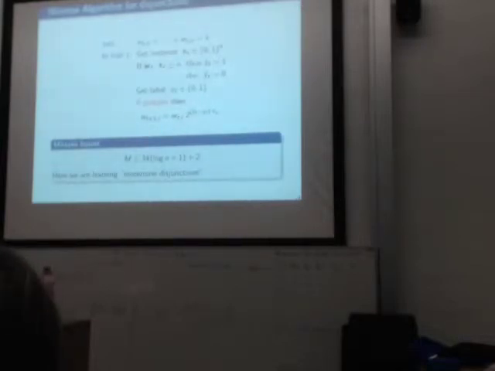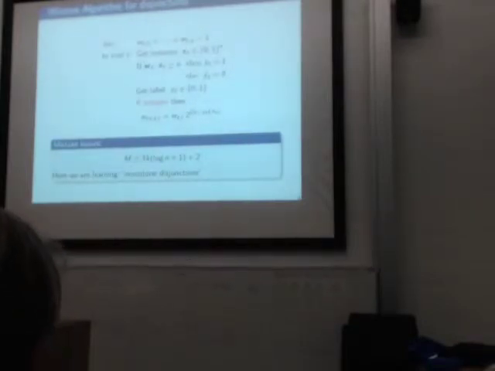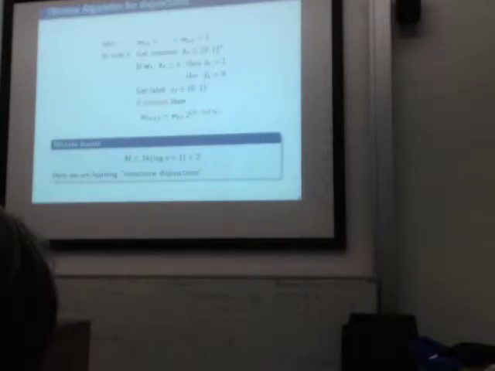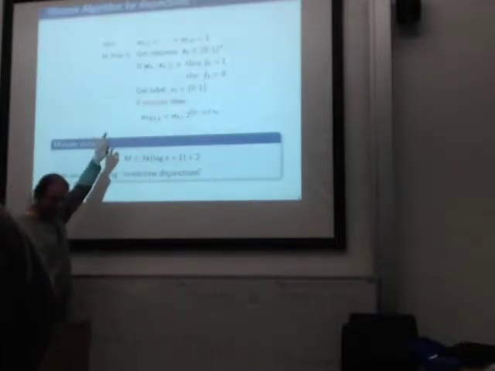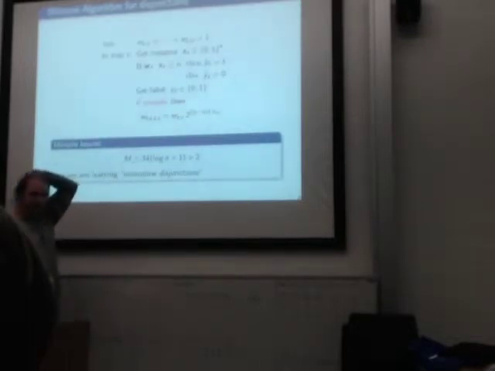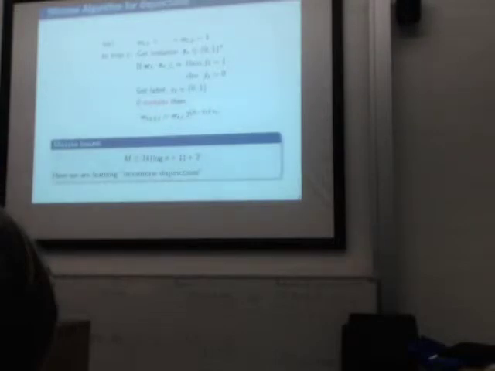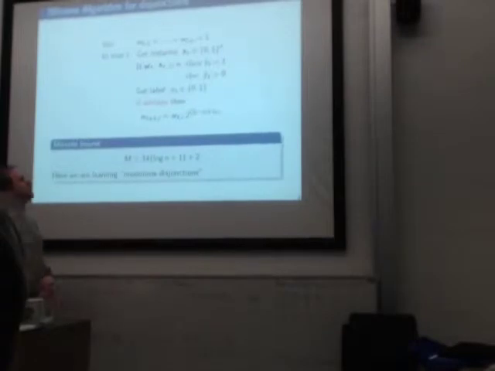Okay? Now, the way I'm doing this analysis, because it's going to make my life easier, is I'm only doing it for disjunctions, whereas for the perceptron, we did it generally for linear threshold functions. Now I'm restricting to disjunctions because it's easier to do the analysis. But there is an analogous proof for linear threshold functions with Winnow. Okay. So let's look at what this algorithm is. It looks quite similar to what we've done before.